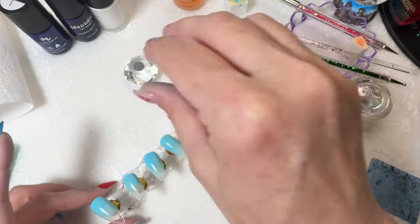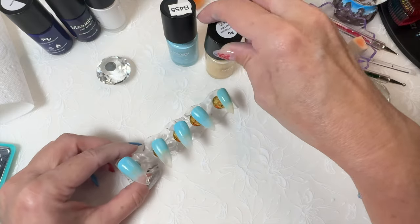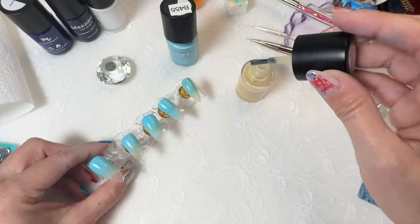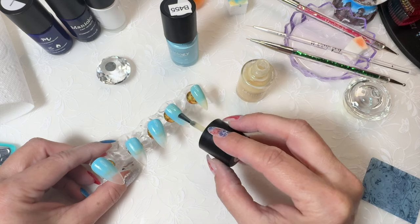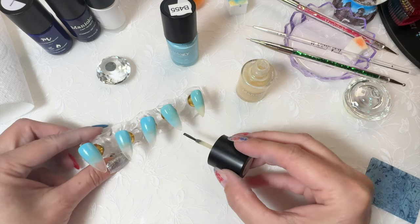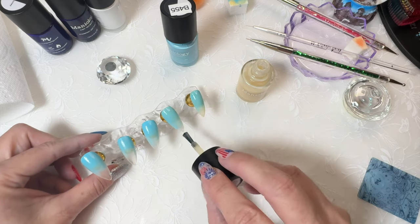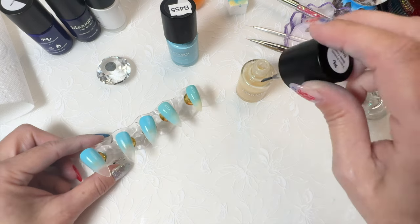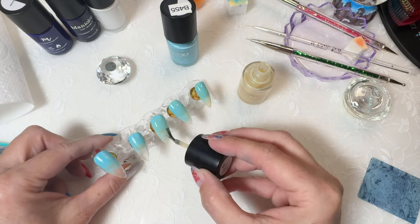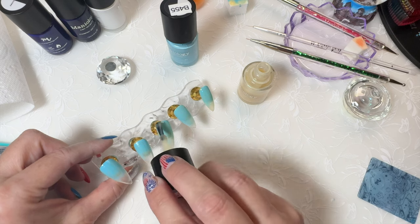Okay. So they're still not completely dry, but they're dry enough for me to take the base coat, and I'm going to put a pretty big glob over it. I want that kind of murky.